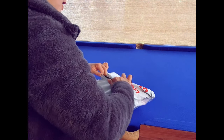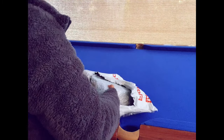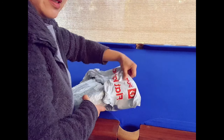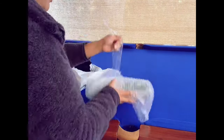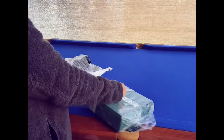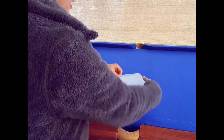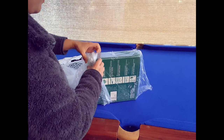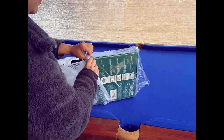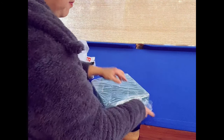That's how it looks. A bit heavy. All this bubble wrap. The size of this billiard ball is 2¼ inches. Okay, let's do the unwrap.